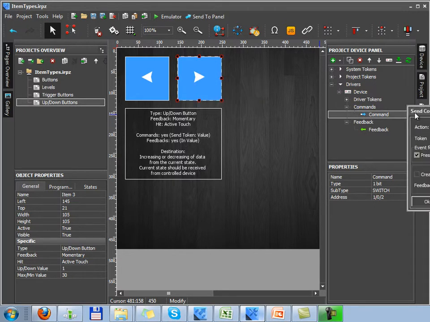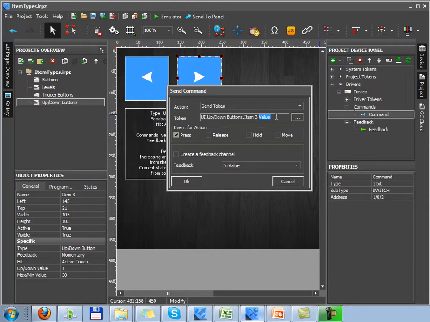This event enables us to send an unfixed value to the variable. It's not constant, but the value calculated on the basis of the current state of the control channel. So that's why, while working with up-down buttons, you have to select sendToken and tokenValue events. With the help of these events, a command will be sent to the control equipment.